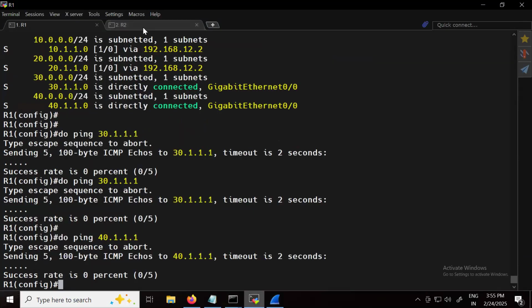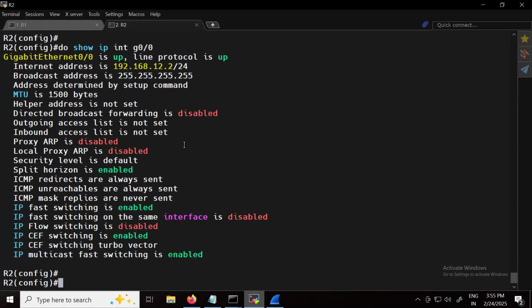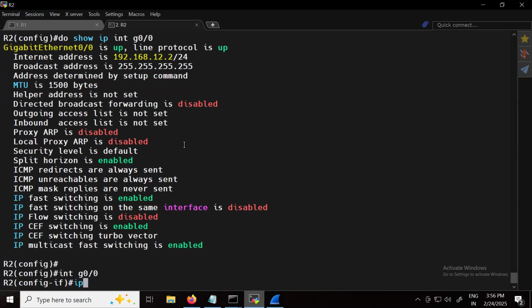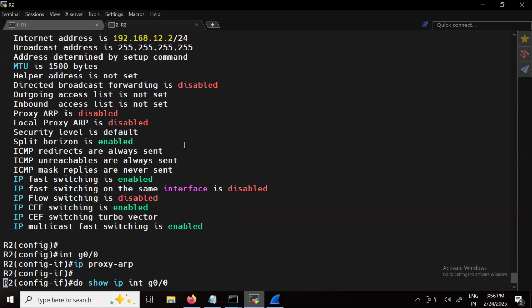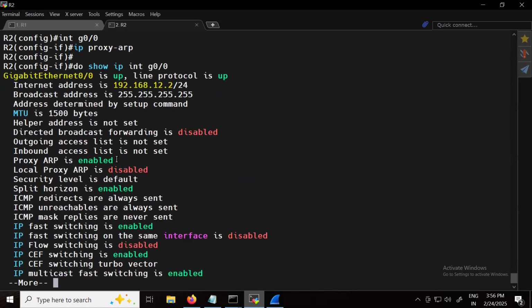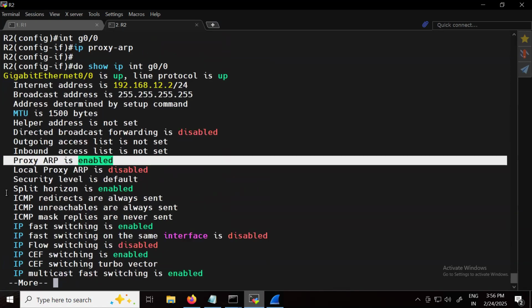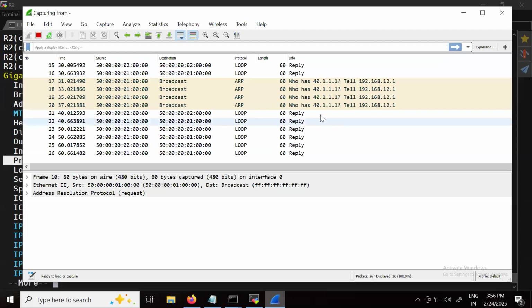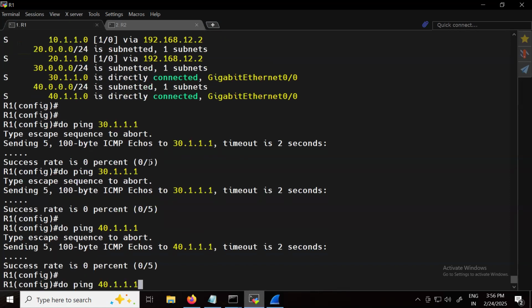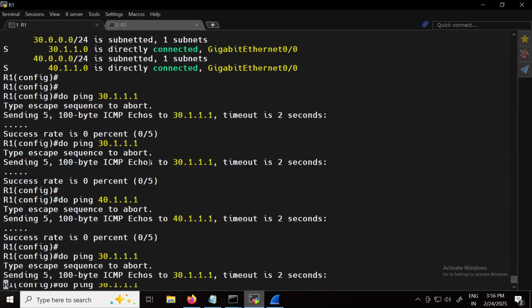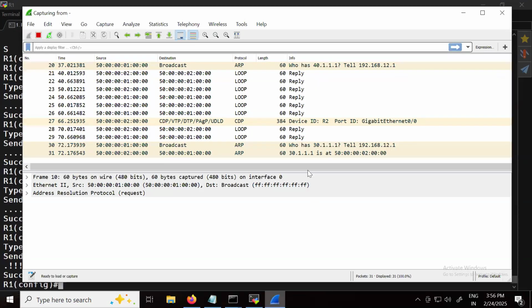Now just go here, interface gig 0/0, ip proxy-arp. Verify: proxy ARP is enabled. Earlier, nobody was responding to these ARP messages. Now, this is 30. Take a look.